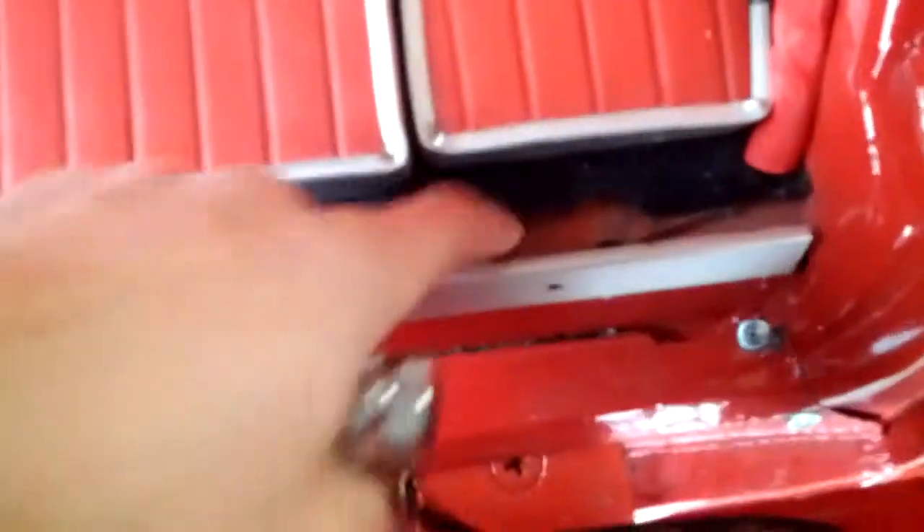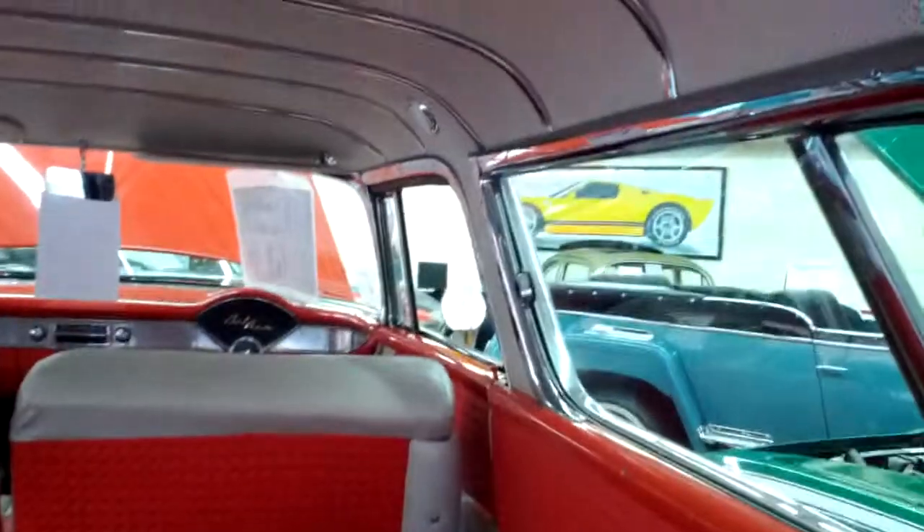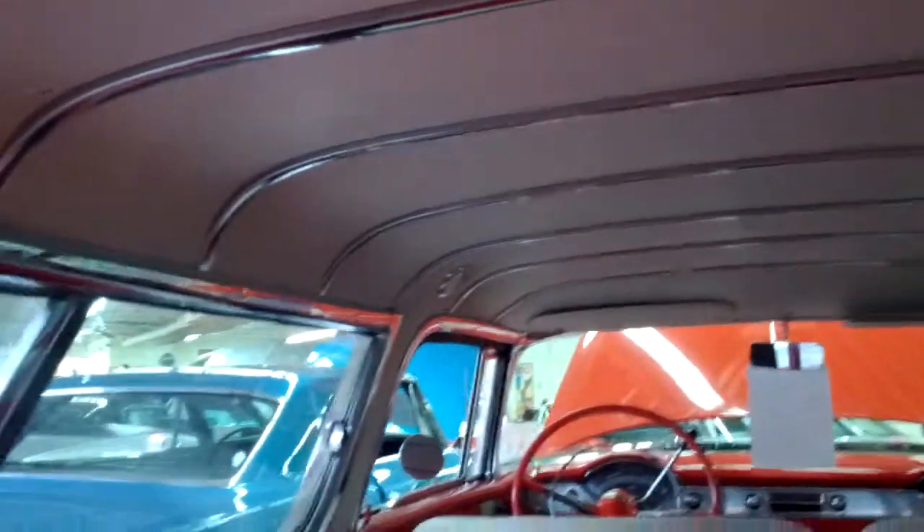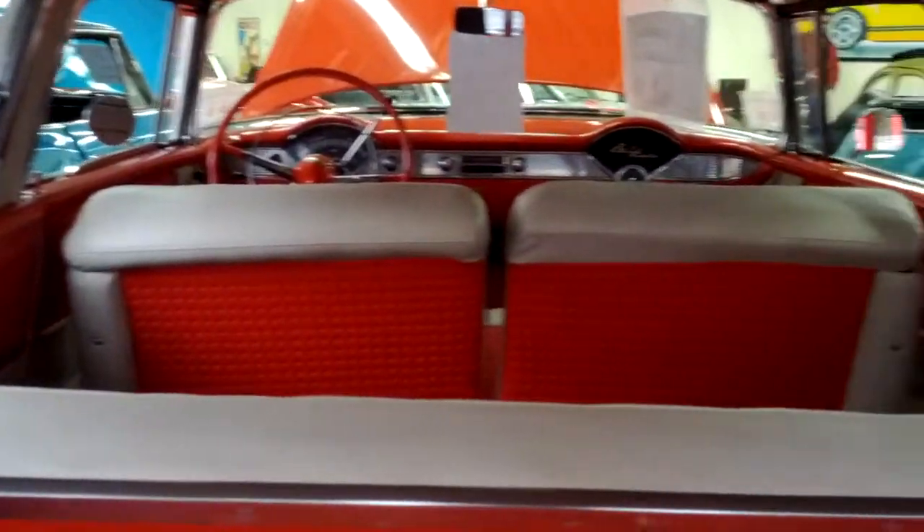It's a little close to the wall so I can't open it more than this. It's all finished so I can't lift it, but you can see the floor. It's all finished and glued in so I can't really lift it — we'll have to look at it from underneath. But I just wanted to get a little glimpse of the interior. I love the red roof — this is such a cool car.